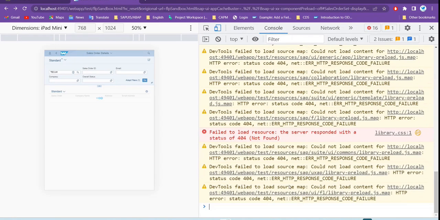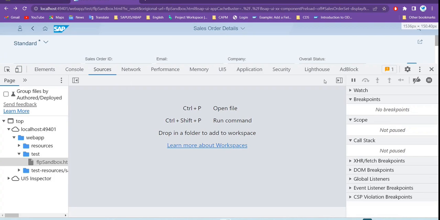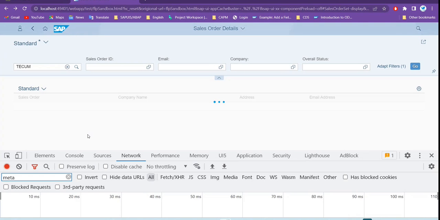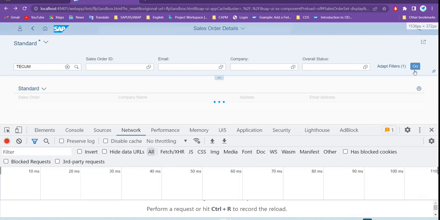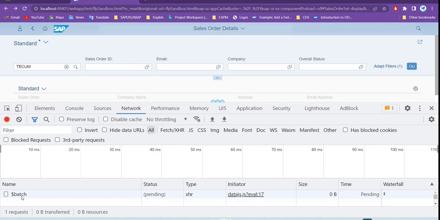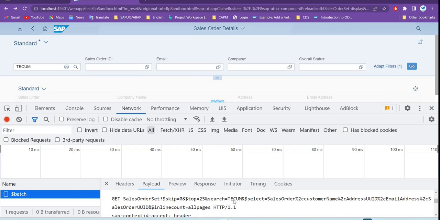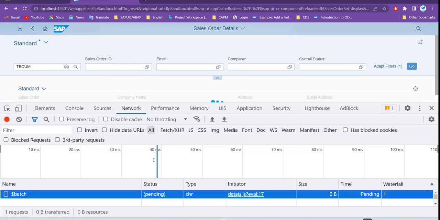Sorry, why is it taking so long? Okay, it looks like it's calling the service, I guess. It might be a server issue as well.